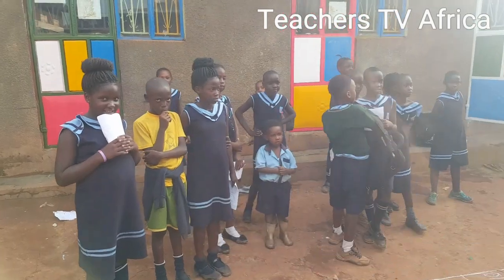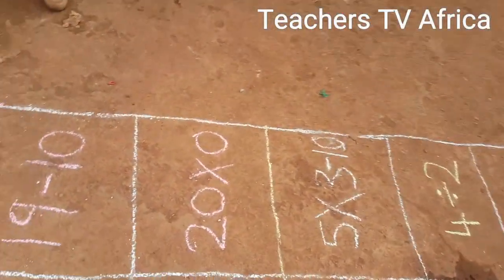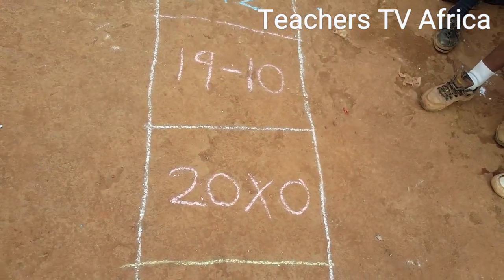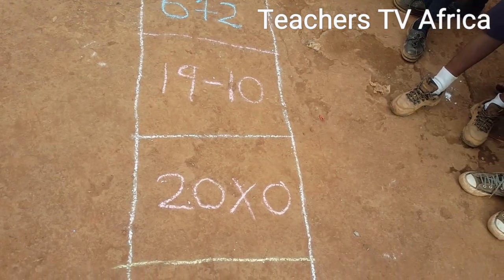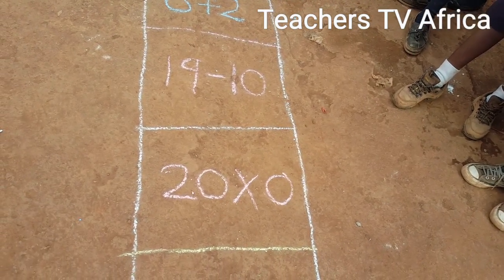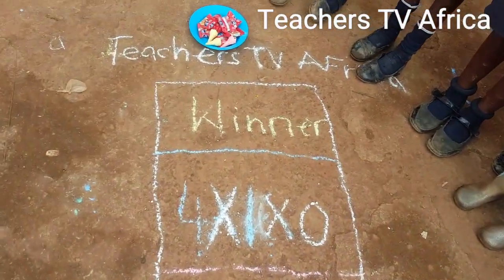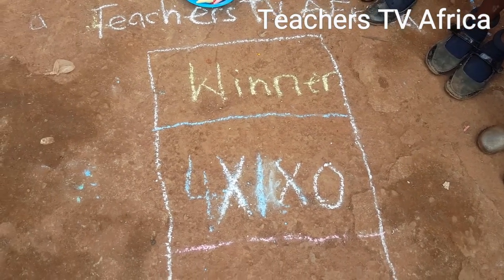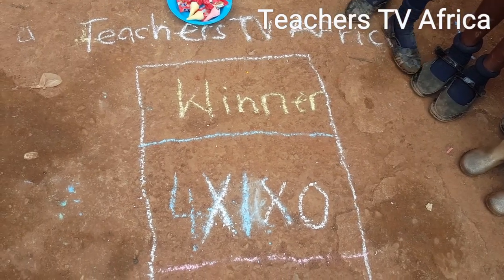Now, listen carefully. When you're multiplying, have you seen this one? 20 times 0, it was 0. Or 20 multiplied by 0, we get 0. Are we together? Now that's the same thing. When you come here, 4 times 1, or 4 multiplied by 1, you get 4. Then again, when you say 4 times 0, what do you get?